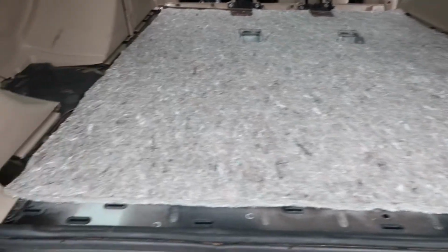Guys, we got the pattern in here cut. Got that back piece cut. And getting ready to drop this carpet.